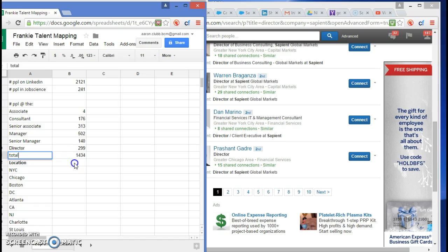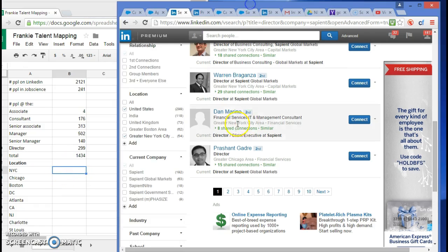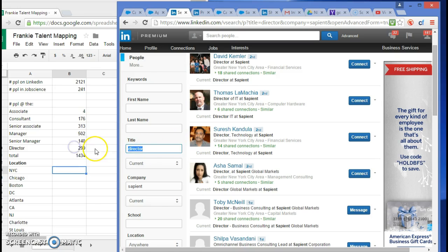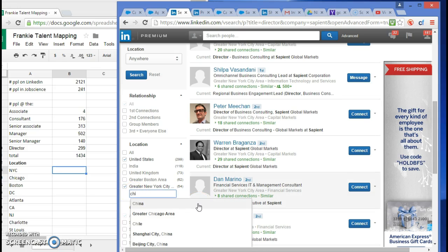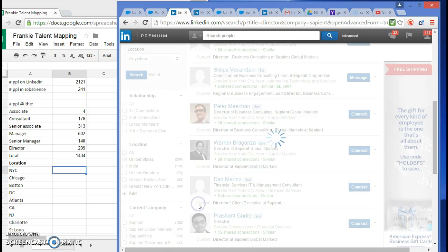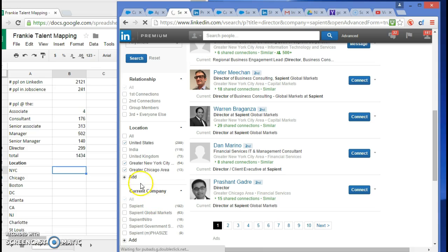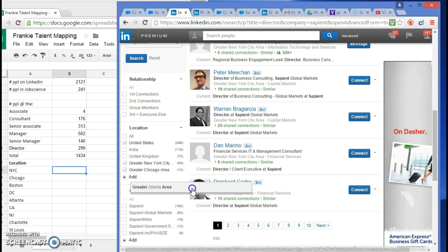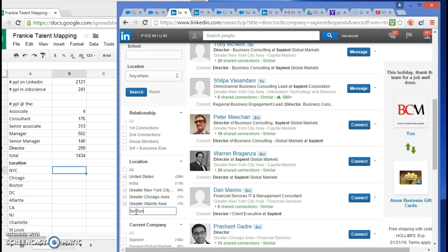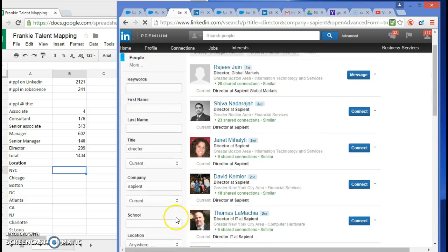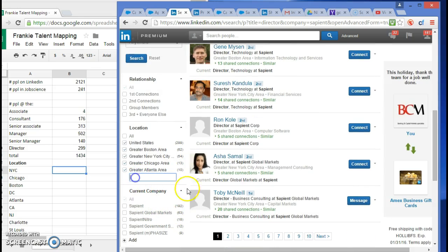So that's what will make up the difference, right? So, there you have that, and then from there you want to get an idea of locations. So if we take away title and we just start looking at specific locations, let's just look at places we know, the major hubs. Let's take a look at all those real quick. So we got New York, Chicago, Atlanta, Boston has a huge presence. Sapient people. We just type all these in, it'll give us some numbers. We want to take a look at, let's say, New Jersey.